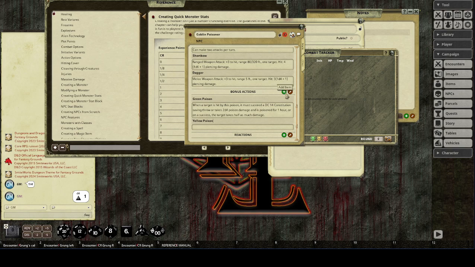What I'm wanting to do is I'm wanting to give them multiple poisons instead of just being like a one-time thing.